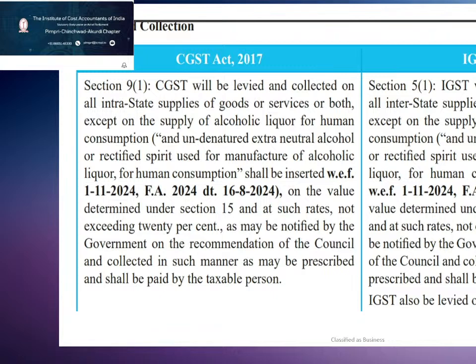In that restaurant services, you have specified premises. What does specified premises mean? Providing hotel accommodation service, where there is a declared tariff, if it is above 7,500 per unit per day or equivalent. So these are the services specified under e-commerce operator. Apart from these two points, these are just examples for you. What are the e-commerce services?